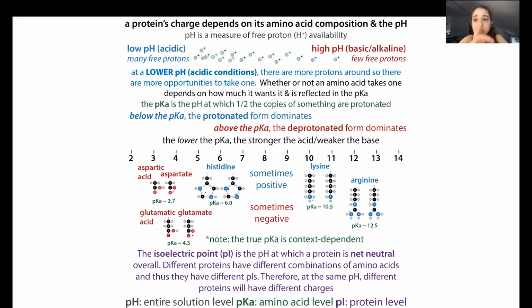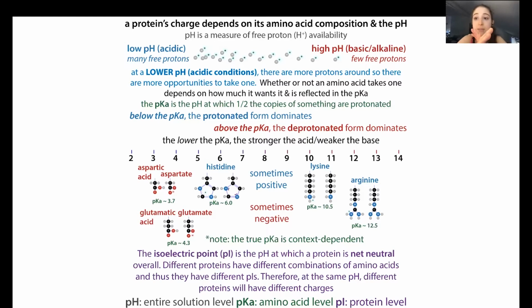So remember, when you have a protein, it's all folded up into this unique shape. Different proteins are going to have different numbers and combinations of positive and negative amino acids, and these are going to be at various places on the protein. Because they all have different pKa's, at a given pH some of these could be negative, some could be positive. And if you change the pH and titrate it, they'll change at different places. So you can have some going positive and some going negative.